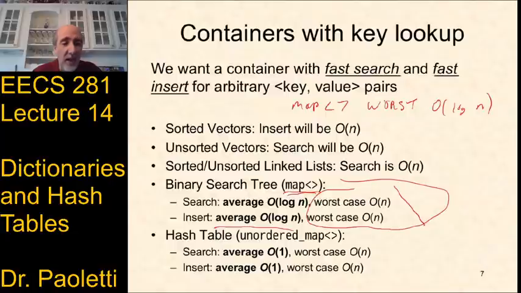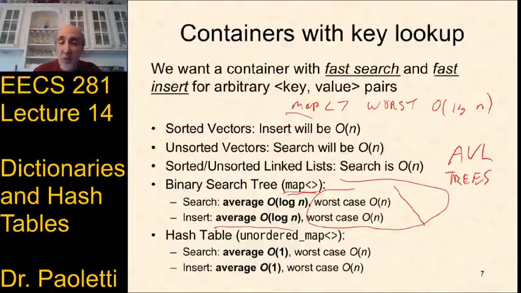And we're going to look at one of the 2 most common ways to do that. So when we look at binary trees, we're going to start with trees in general, binary trees, binary search trees, and then we're going to do what's called AVL trees, which is a self-balancing binary tree. It makes sure you never get too stick-like. The STL map doesn't actually use AVL trees. It uses what are called red-black trees.